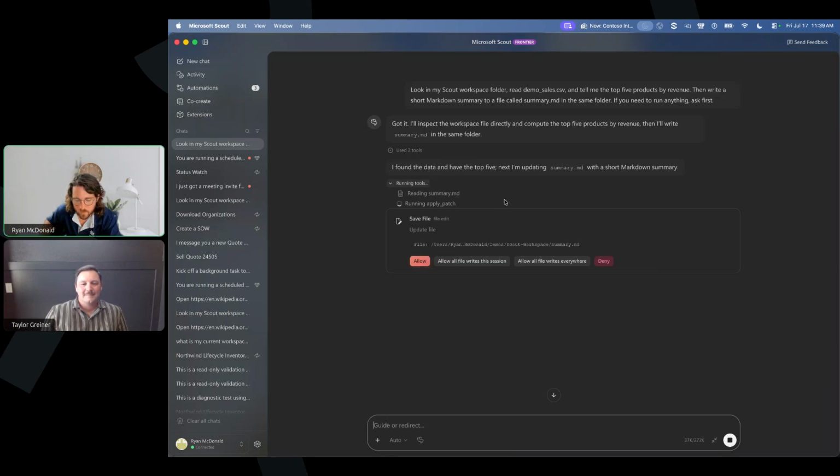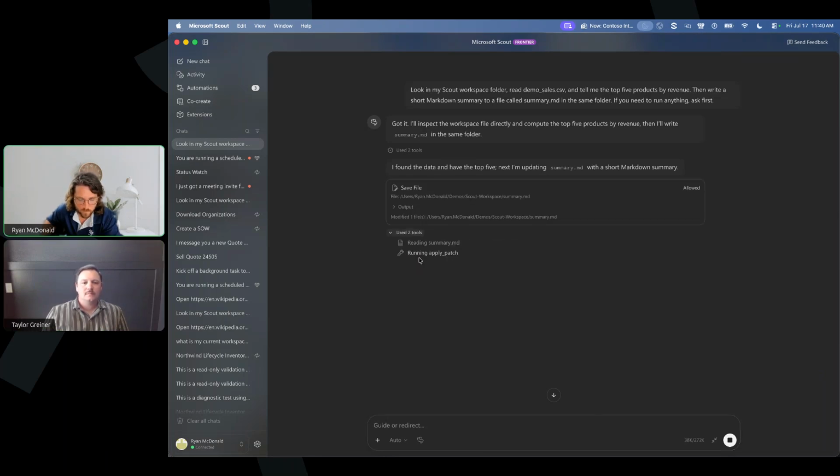Similar look and feel. You will see with Scout here as it starts that you're going to get a lot more prompts, just because it's trying to build that trust with you and understand that it's not going to just go do anything without your approval. Obviously, you can tell it always allow, but for right now, just being overly cautious and wanting just to kind of show that workflow.